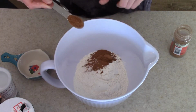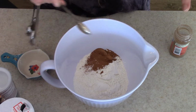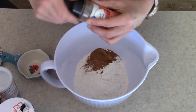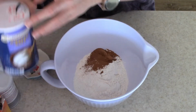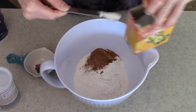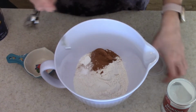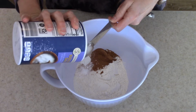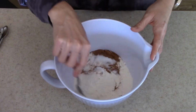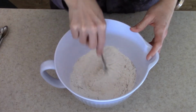Now to the flour, we're gonna add our pumpkin pie spice. I already added 1¼ teaspoons. I'm gonna add in 1 more teaspoon to make 2¼ teaspoons of the pumpkin pie spice. We need 1/2 teaspoon of baking soda and 1/2 teaspoon of baking powder. And then we need 1 teaspoon of salt. I'm gonna give this a mix and then we will set it aside and start mixing up our wet ingredients.